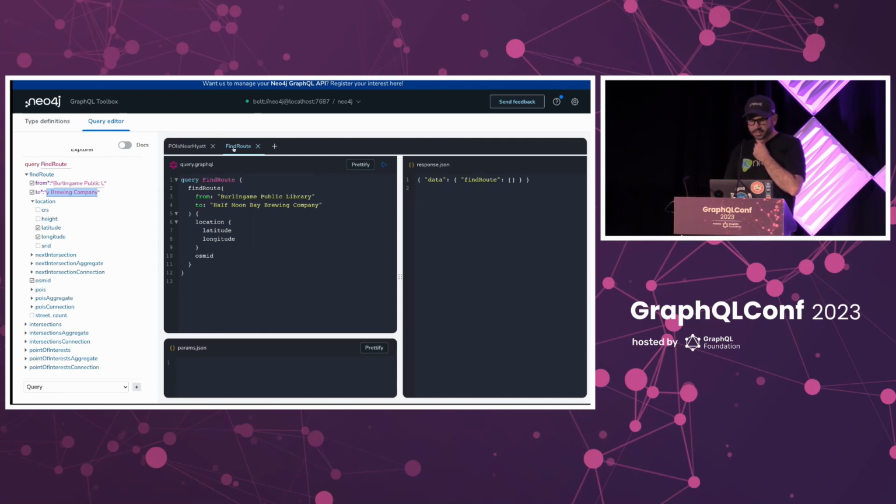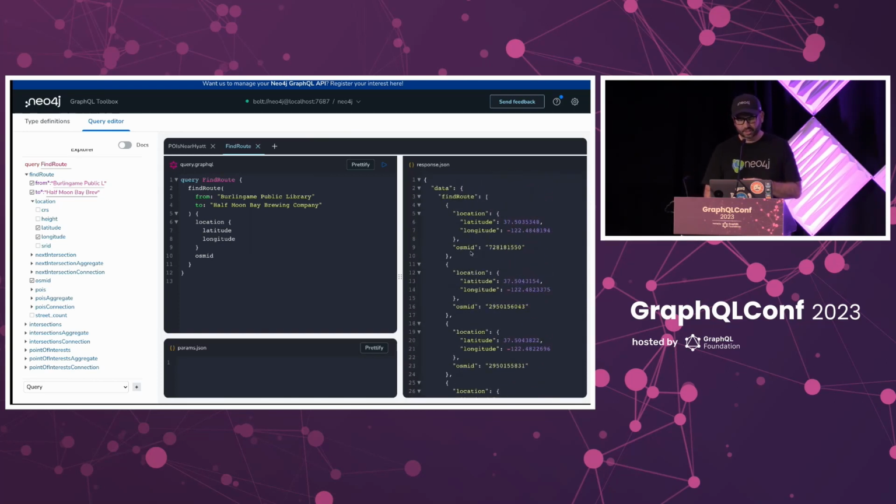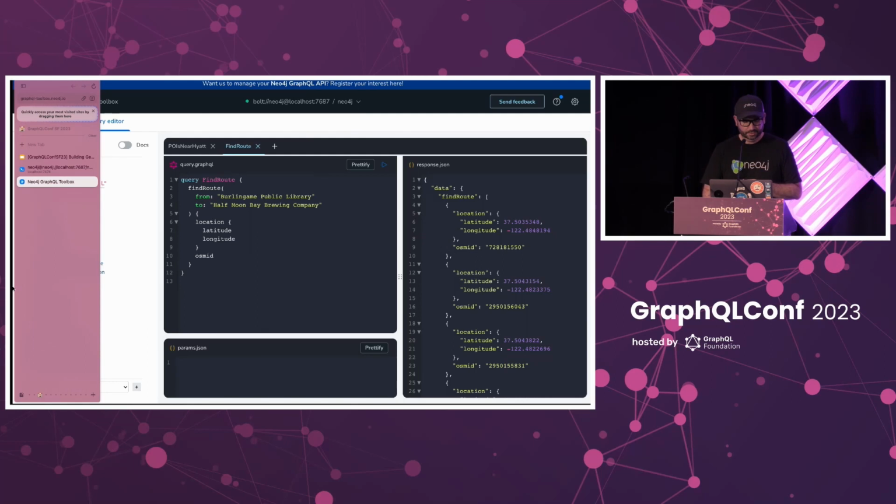In this case, we have a find route query field. And again, I want to find the route from the library back to the brewery. And what are we going to return? Well, we're going to return just the latitude and longitude and the OpenStreetMap ID of the intersection. So we run that. Cool. Here's the shortest route. We can pipe that to our front end to render a nice view.